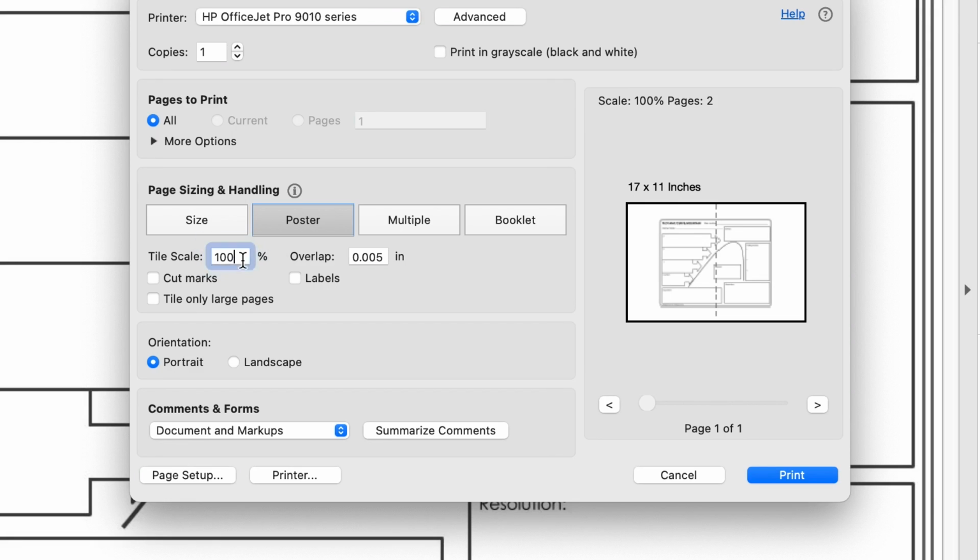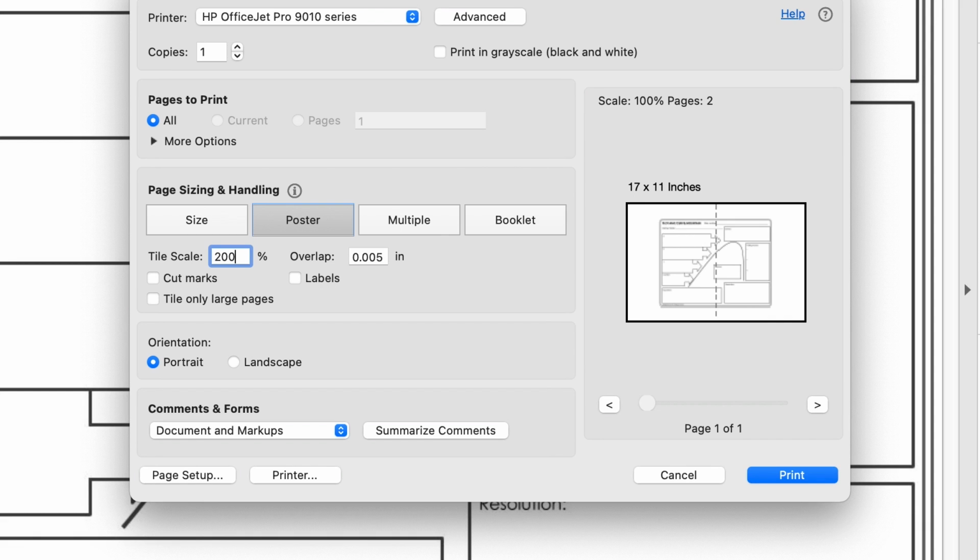Now, I normally just like to have mine printed onto 4 pages. I have gone to 6 pages, but 4 is typically a sweet spot for me. But if I was doing this as a whole group class and I wanted my students all the way in the very back to be able to see, then 6 is probably a really good option. So to do this, what you will want to do is change the tile scale. Now I will go to 200.